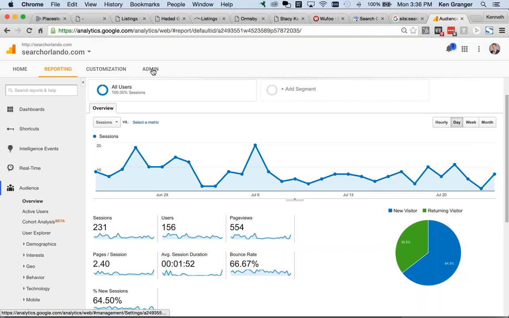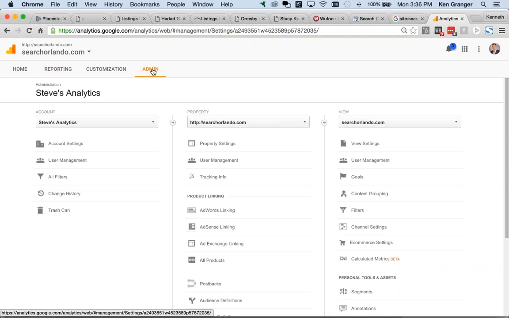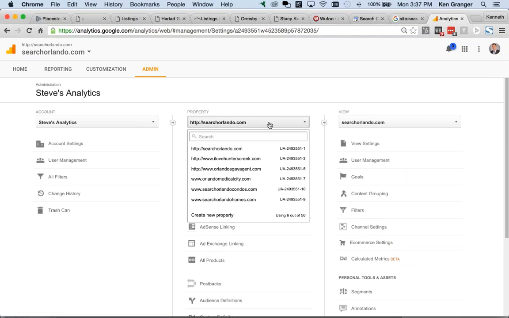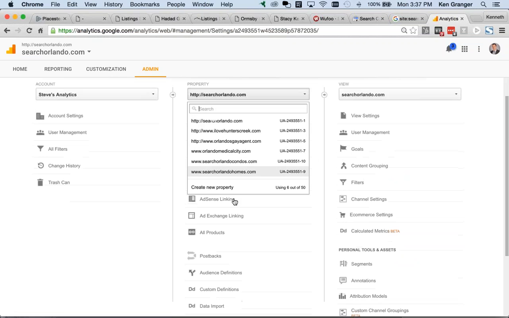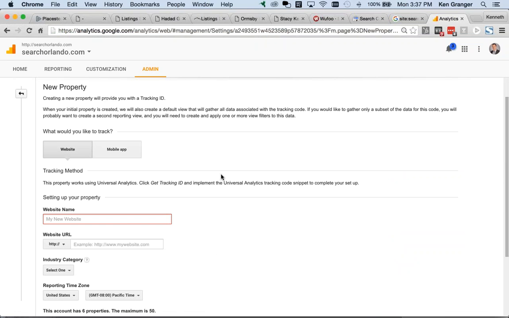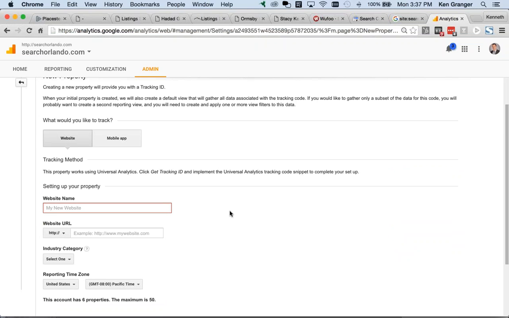Just like before, we do have to tell Google the name of the website that we're adding to this Google Analytics. You probably will not have any accounts in here if this is the first time that you're using it, okay? So you may or may not have additional accounts, but basically what we can see here is that we've got all of these properties for this particular agent. At the bottom it says add a new property. If this is the first time that you're doing this, you would only have the option to add a new property. And here we go.